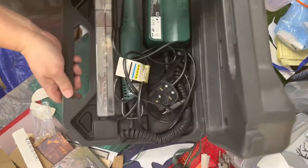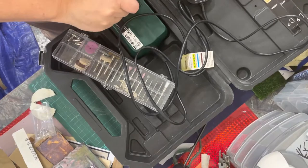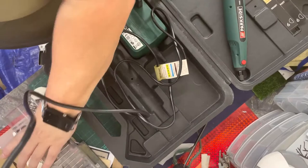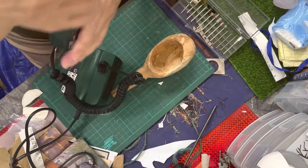Well, this isn't actually a real Dremel, it is a fake one that I bought from Lidl, but yeah, it does the job for me perfectly well. I do hope this works. It is really just a wee light sand it needs here and there. And I've also got some kind of good quality silicone glue that I'm going to use to make sure those wee holes are patched. There we go, ready to rock it.